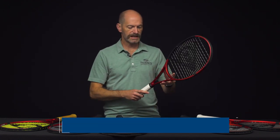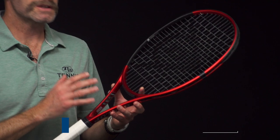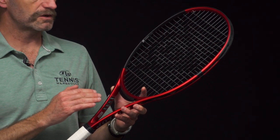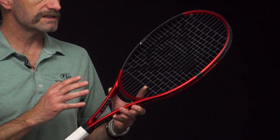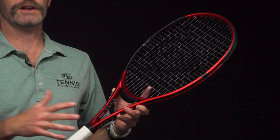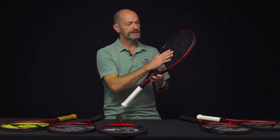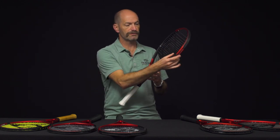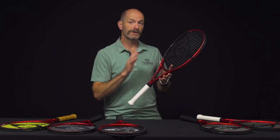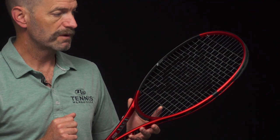This one is the CX 200 OS — OS for oversized — because this is a 105 square inch racket. I've been hitting this one a lot and we are going to review it. I really enjoyed it: it's a nice mobile racket with good access to spin and a really nice feel. I liked it on my slice backhand — I can really manipulate the ball, flick the wrist and send it knife-in crosscourt or down the line. It also has a nice big open spin window with thin beam white shoulders, giving you great access to spin so you can cut the ball at an aggressive angle without worrying about shanking it.